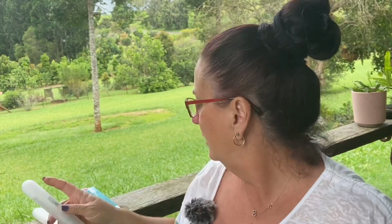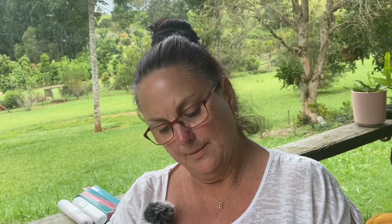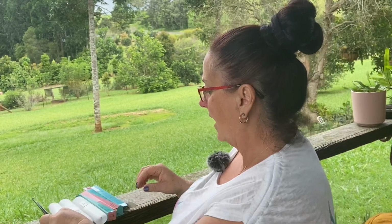I've got them labelled, so this is the Furls 6.5 silver. I have a 6mm in red. Oh, look at that sexy red colour. And I think it's a 4.5 in pink. Yep, 4.5 in that very, very pretty pink. So that's what we are comparing with.